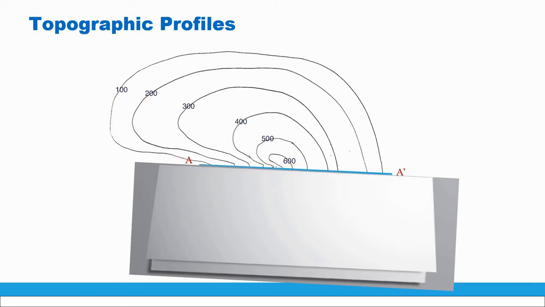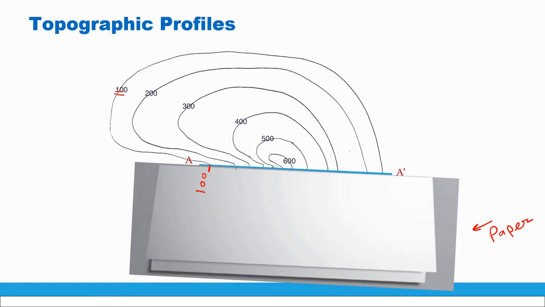Now what we are going to do is record the positions and elevations of contours that intersect the paper. This is our paper. Let's see how to do that. Let's start from here, from point A towards A prime. So first, this contour line of 100 intersects the edge of the paper here. So I will just put a mark here, and then I will write the elevation of this contour line. In this case it is 100.